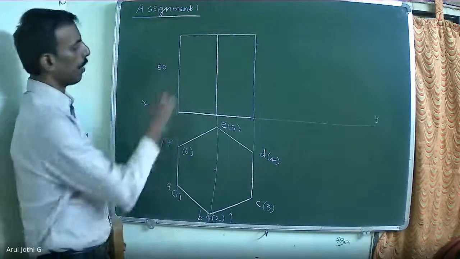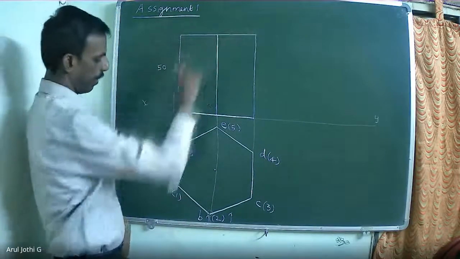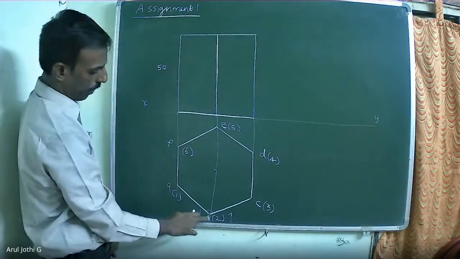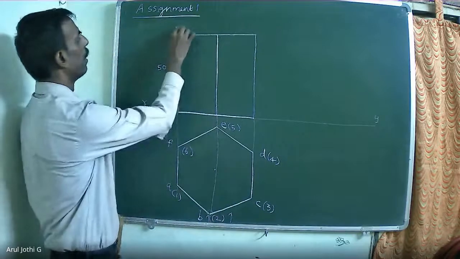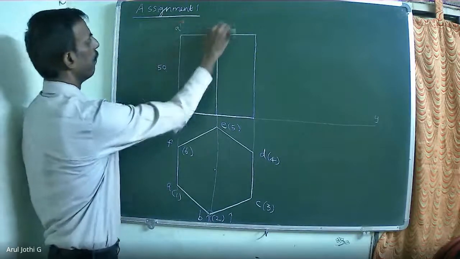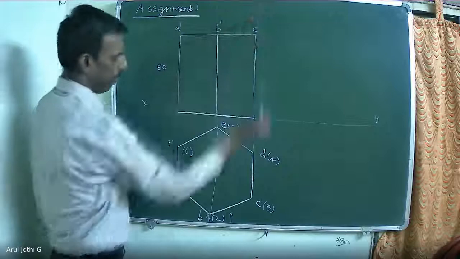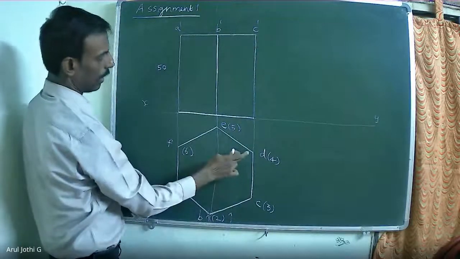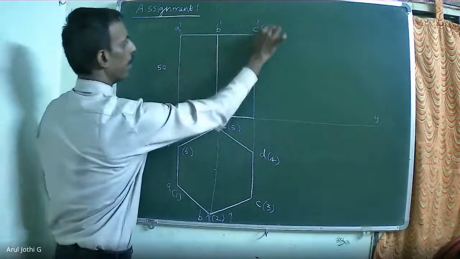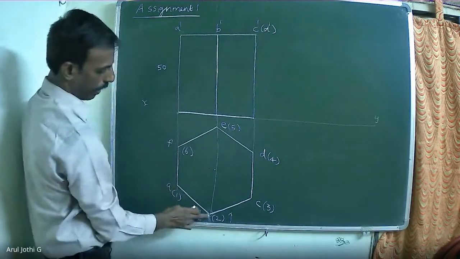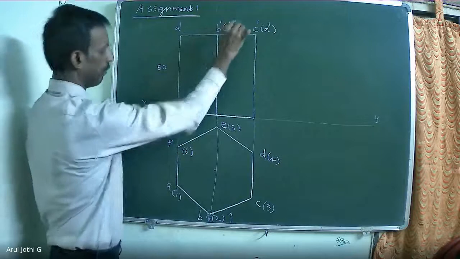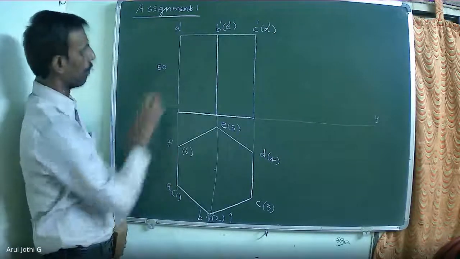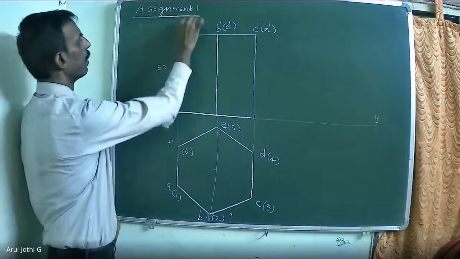Okay. Now give the notation. ABCD is available at the top. Now you are looking front view here. A, B, C available at the front. So A, B, C will be visible. Behind the corner point C, D is available. So D will not be visible. Behind the corner point B, E is available. E will not be visible. Behind A, corner F is available. So F will not be visible.